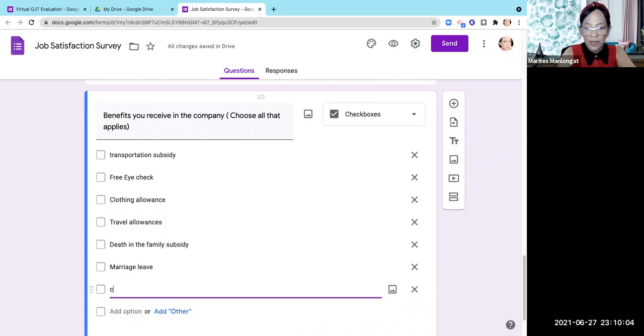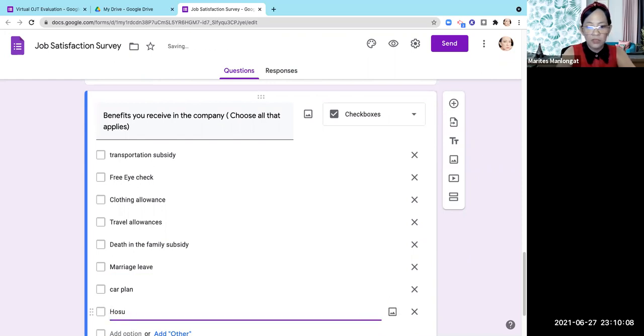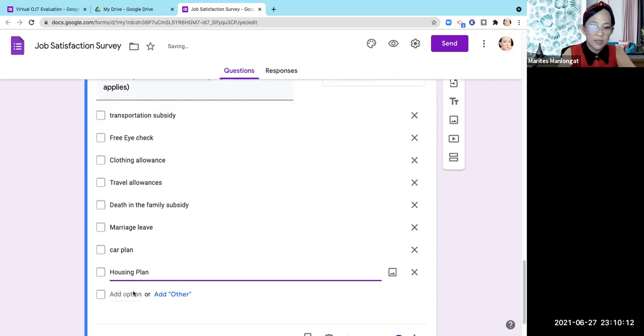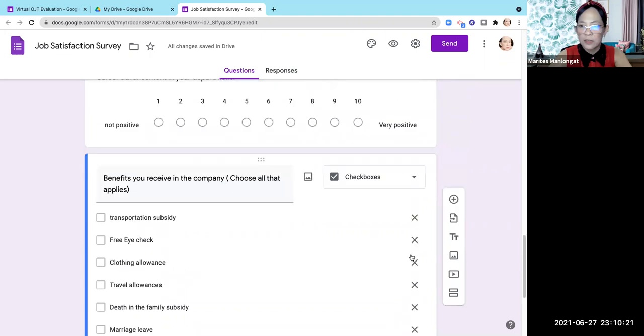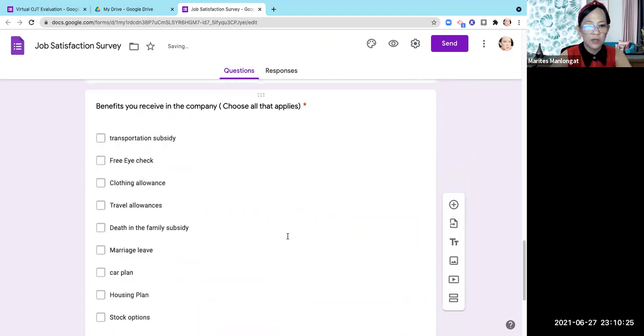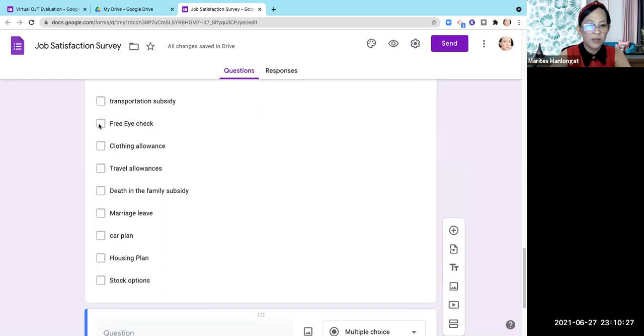Let's say car plan, housing plan, and we can also do stock options. Once you have that, I can create another question so we can see how this looks. So here, if I have all of this, I can check all of it.